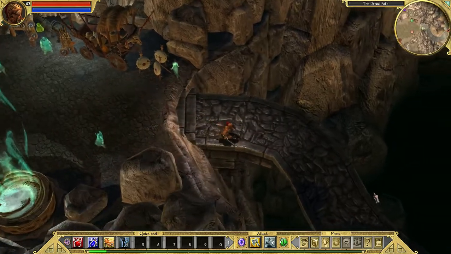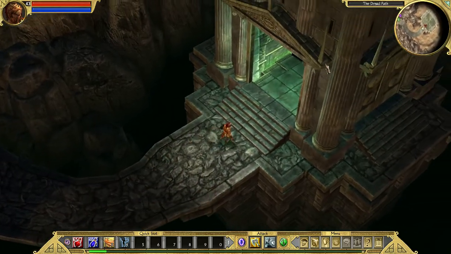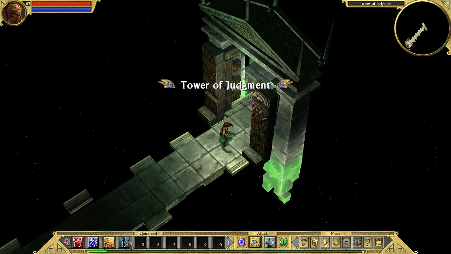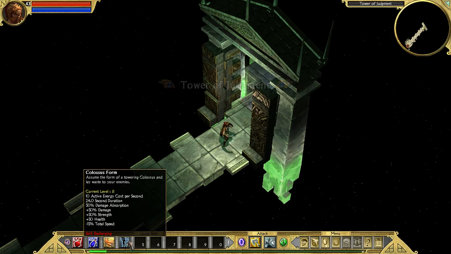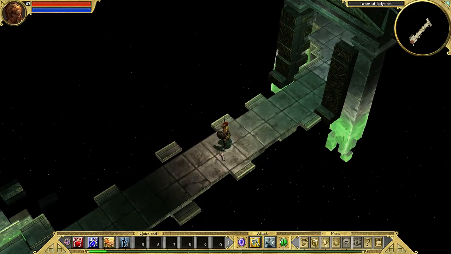The Dread Path. Okay. Please don't fall down. Oh, that would suck. If you fell down there, shit. Tower of Judgment. Let's wait a moment for the Colossus to come back. Whenever there's a closed door, I'm afraid I will encounter a boss or something. Let's have our Colossus. What's that? I'm actually... Oh. In outer space or what? Interesting.